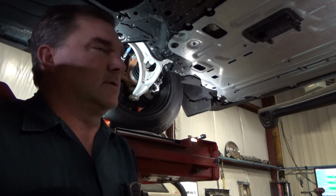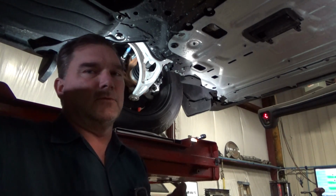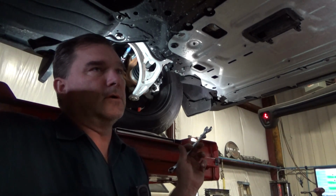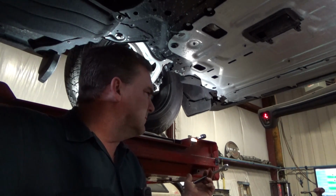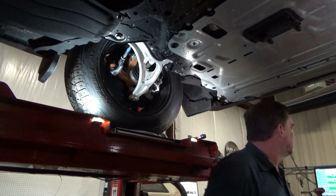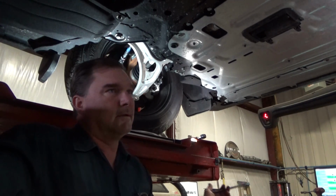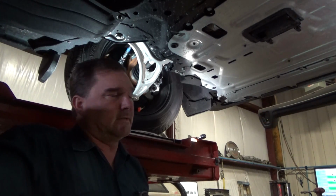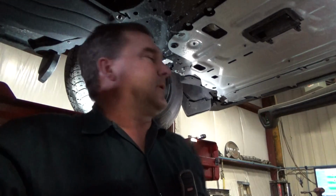I usually set my toe on street-driven cars with big tires closer to 0 than what the factory recommends. It's still within factory specification, but I'm looking for better tire wear and also better fuel efficiency. So, this thing calls for 0.13 degrees toe in on each side, and I'll set it at 0.08, which is less, but it's not a lot. It's just me being nitpicky.